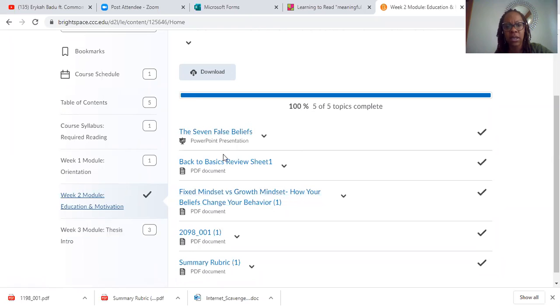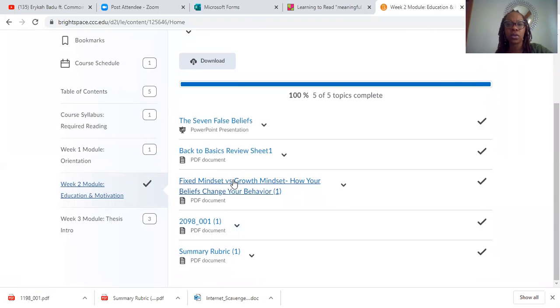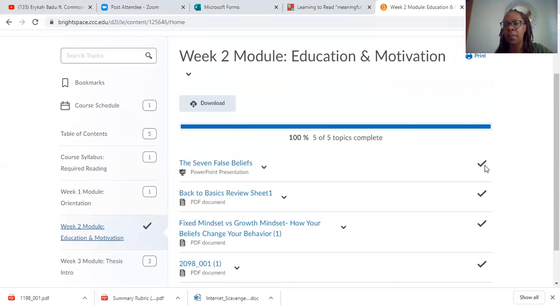So you guys will see here that when you look at your modules, if you open it up, it's going to automatically check that module. So that means you did not have to read it. You maybe just wanted to click on it to see how long it was. It will automatically check it as complete. So this can sometimes be a little bit misleading.